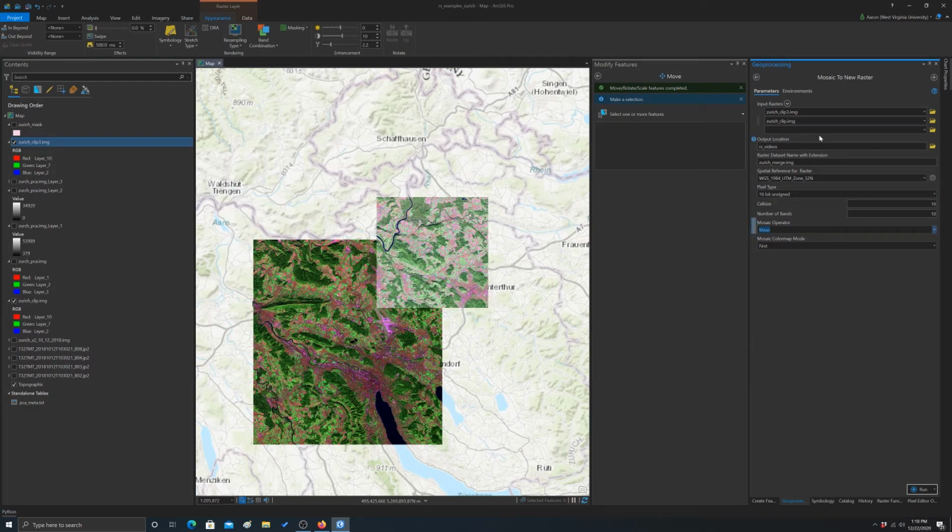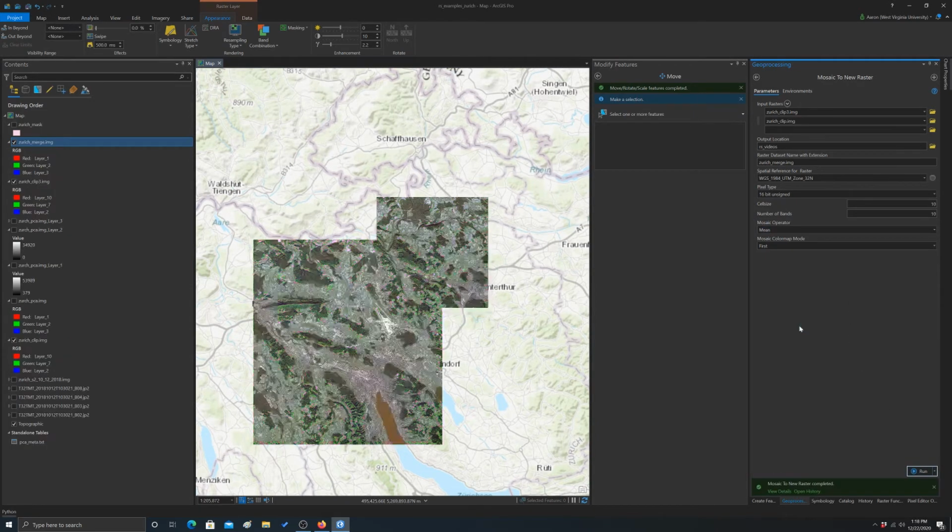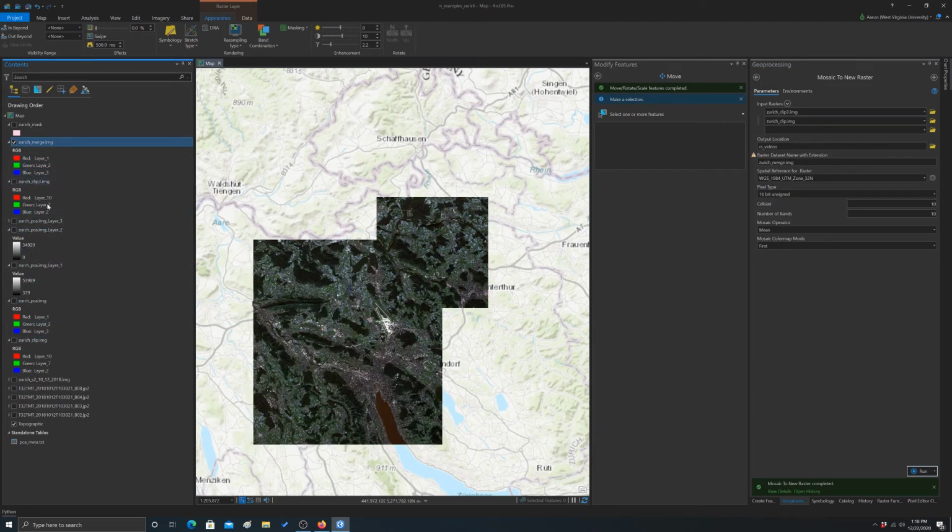And then you can also apply a color map. We'll just leave it at first. Okay, cool. So that should run. So let's hit run. Okay, cool. So now just turn everything off. Other than that, we can see this image has now been merged back into a single image that has the pixel values in both extents.